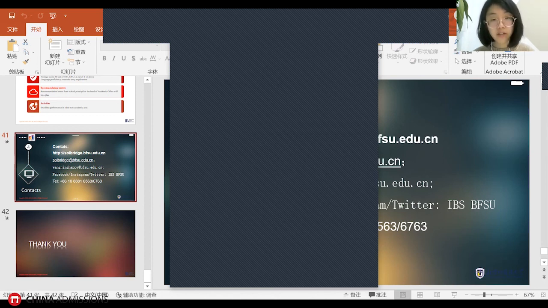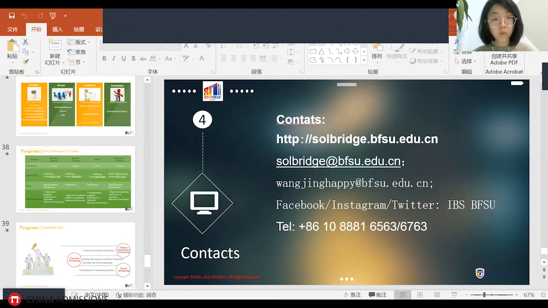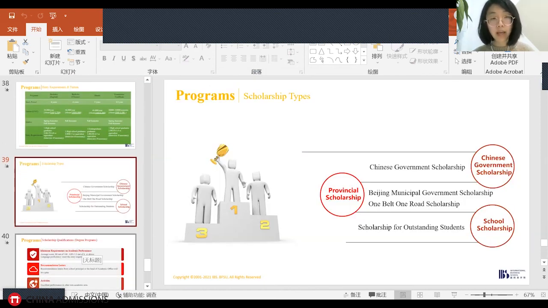Do you offer a scholarship for the English-taught program? If so, does it start from the September or autumn semester? Thank you so much for the question. Yes, scholarships are available for both the Chinese-taught program and the English-taught program. I assume what you mean is the provincial scholarship and school scholarship, because as far as I know, the policy now for the Chinese government scholarship is only available for the Chinese-taught program. But you can apply for the provincial scholarship and school scholarship from us, and these two scholarships are available in the English-taught program.